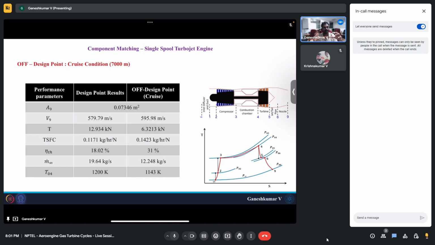So that equilibrium point is what we are trying to find out through this bunch of expressions. Okay, so this is a simplified problem, a simple toy problem for you to understand how this whole thing operates. But ideally you should include all the other things that we discussed in the lectures. In the lectures, we have given a detailed discussion, including A infinity and other things. So you follow that kind of rigorous approach in order to do this matching and find out the operating conditions for the off design points.